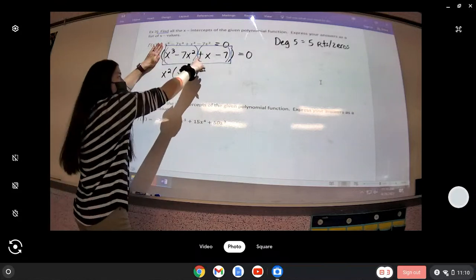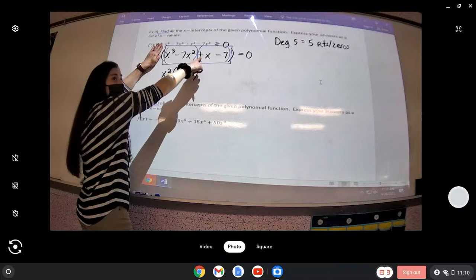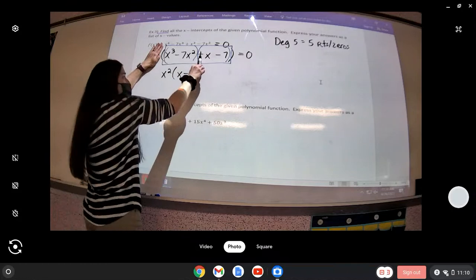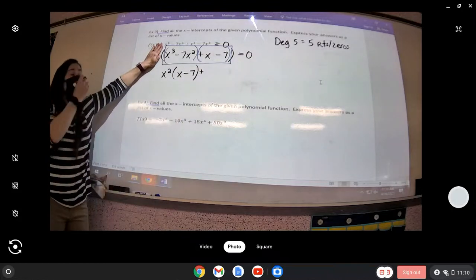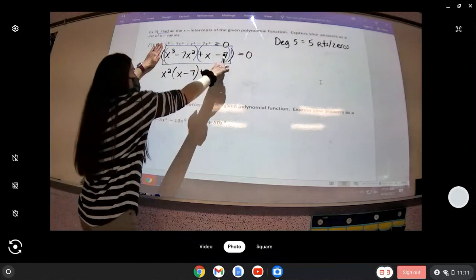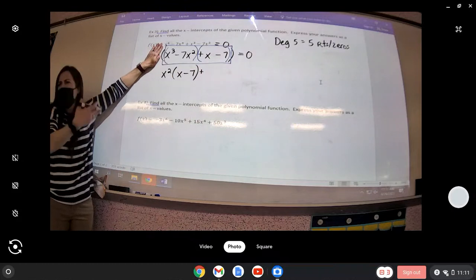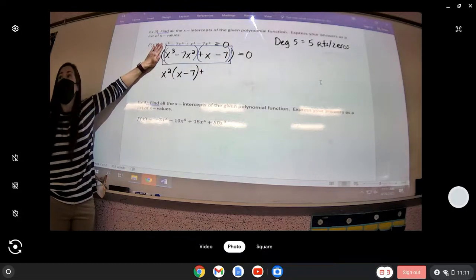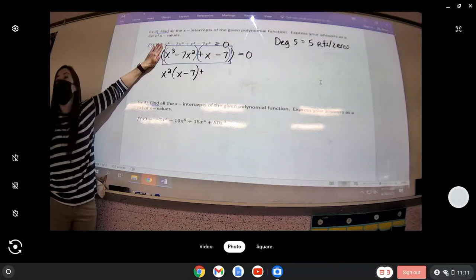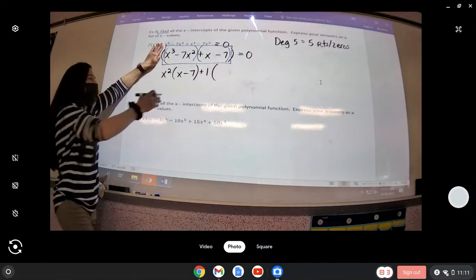The second group, there's a rule that says you have to pull the leading sign out no matter what. So since the second group led with a plus, I have to pull out a plus. If the second group led with a negative, I would have pulled out a negative. All right, now you have to find the second group's GCF. What does an x and a 7 have in common? A 1, right? Guys, you could say they don't have anything in common. You're right, but everything has a 1 in common. And since I have to pull something out here, you got to at least make it a 1. So plus 1.